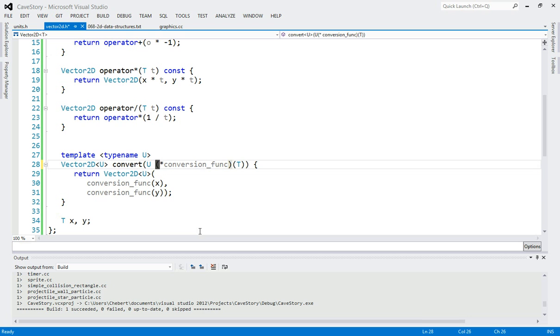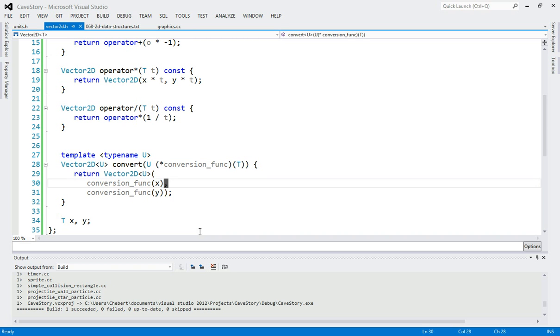See, it's not so scary. You start out with the return type, then you have this funny opening parentheses pointer, and then variable name, or function pointer name, and then closing parentheses, and then the parameter list. So this could go on forever if you wanted it to, but really we want a conversion function that takes a T and returns a U in this case.